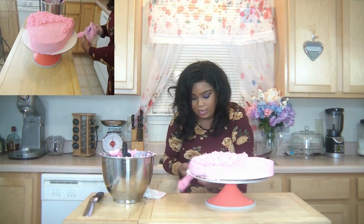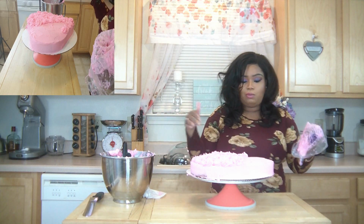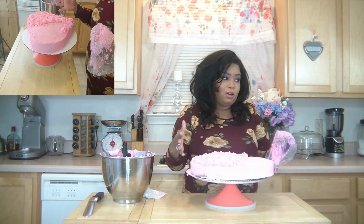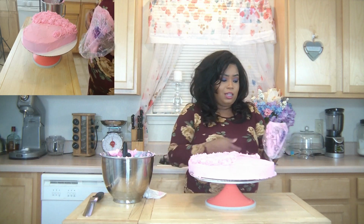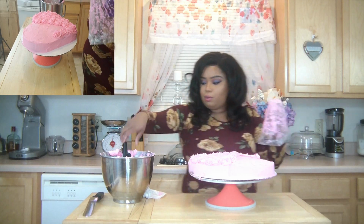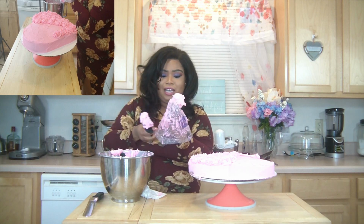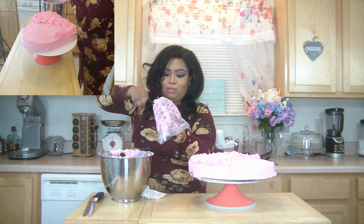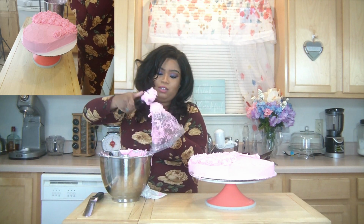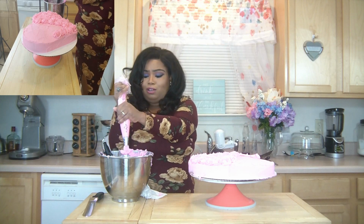So we're going to go ahead, because I don't want this video to be too long. What I'm going to do is finish putting rosettes on here, and then we're going to pipe a little border. And then we're going to put some little pearls on here. So after I finish piping all the rosettes, I will come back. I probably need to do it on that side so you guys can actually see what I'm doing. So, let me just put a little bit more icing in here. And then, because I know you guys said y'all wanted to see more decorating videos.